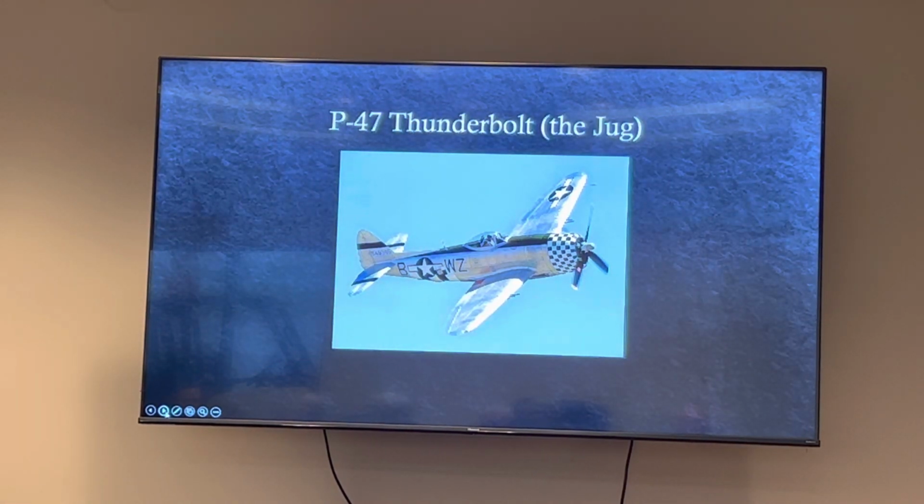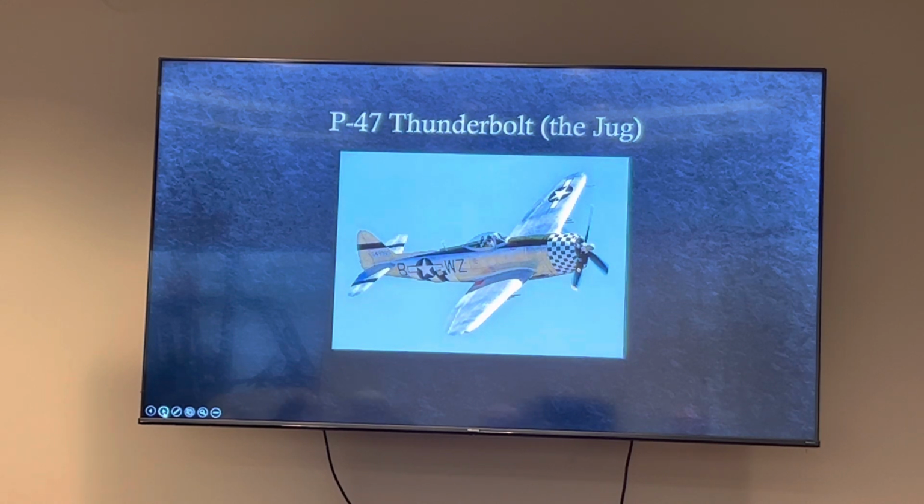The third is the P-47 Thunderbolt. Now, this was one that my dad specialized in servicing. It was built by Republic, and it was noted for its firepower. It had eight .50 caliber machine guns and carried either 5-inch rockets or 2,500 pounds of bombs. It was nicknamed the Jug because if you stood it on its nose, it resembled the milk jug of the time. It was the premier ground attack plane in World War II. It had a very sturdy airframe and could absorb a lot of damage, so it was prized by pilots for its ability to sustain battle damage, which you get a lot of in ground attack, and still return the pilots to base.